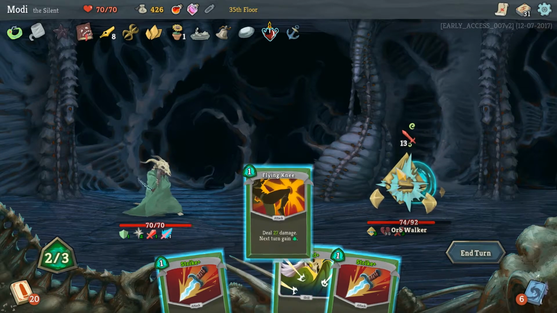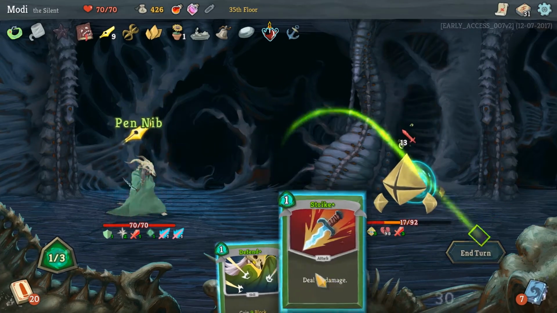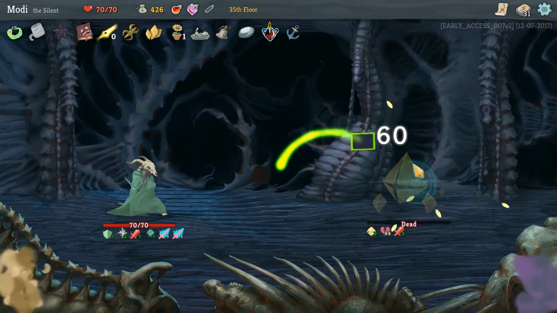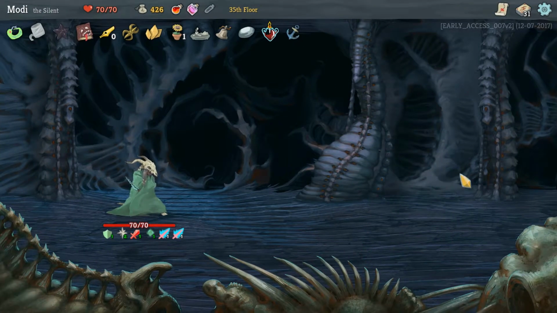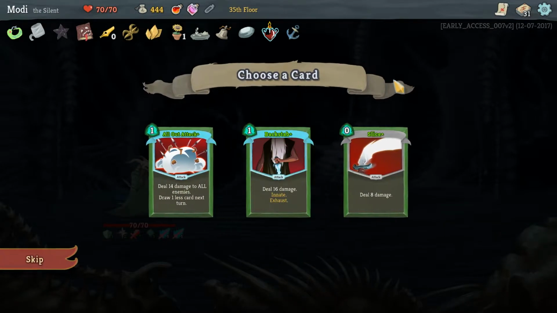He's going to do 27. This is going to do 30. And this is going to do double damage for 60. That's so good. Oh my god. Oh man, that was 2 turns for that battle in area 3. Okay, now let's take a look here quick.